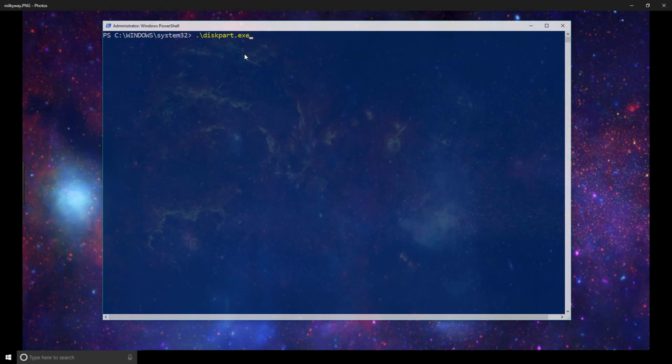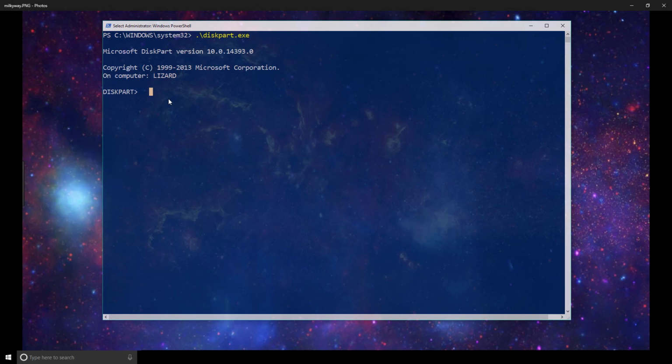diskpart.exe. So if you start typing disk and then P, you can use tab to complete diskpart.exe. Alright, and now we have indication that Diskpart is running due to this Diskpart prompt here. Diskpart is actually the program that we're going to be using to clean the drive and to format it so that it can become bootable.